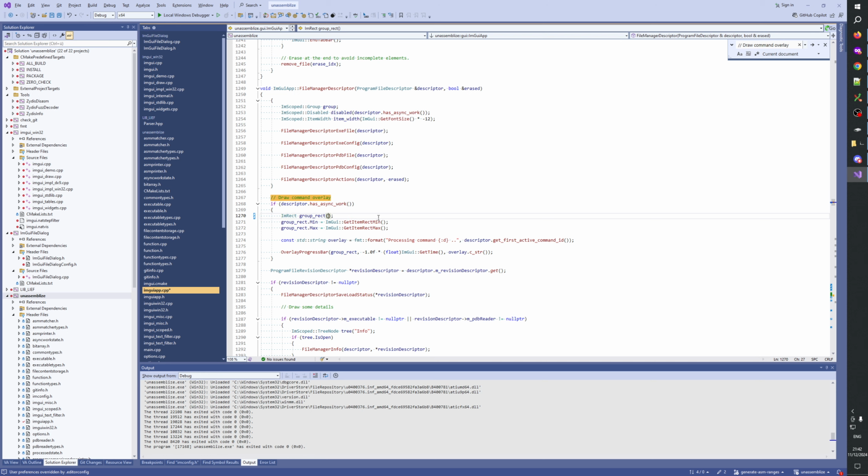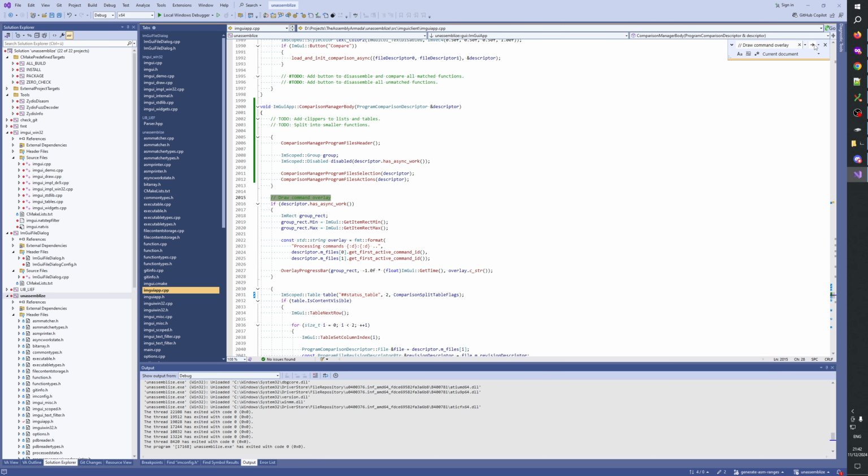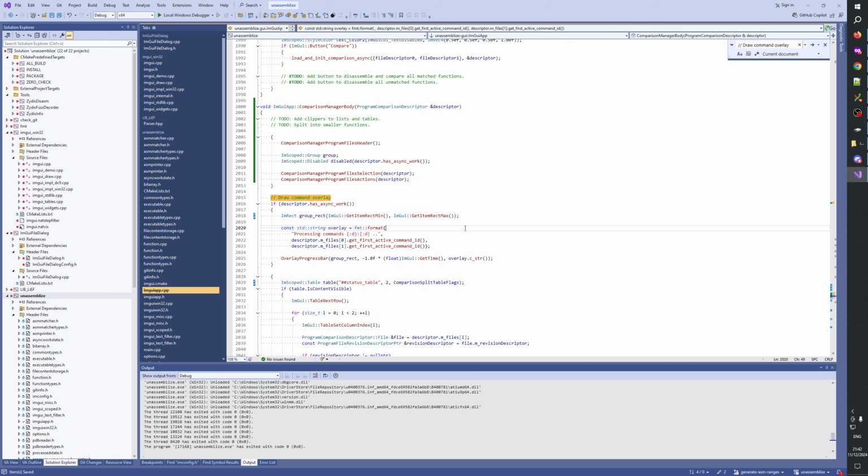Looks like we can simplify this simply by putting this here and here. Right. Group rect. Maybe we should put that in a function as well.